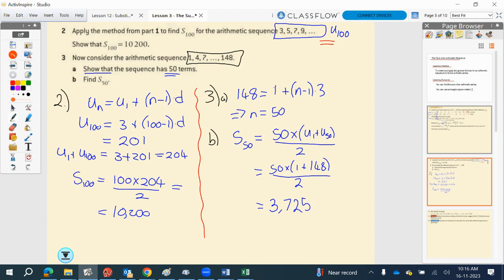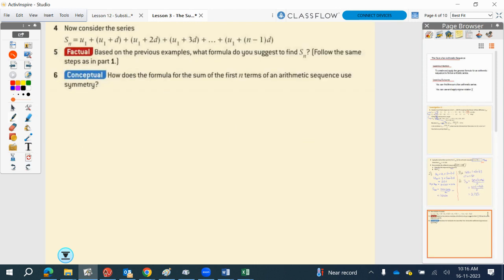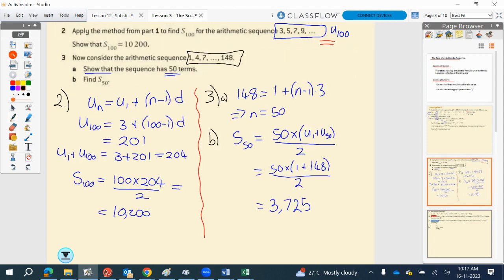Okay, so this process that we're doing here to find the sum of 50 terms, we're going to generalize it now. So if we want to have the sum of n terms, how do we calculate it? What do we times first? What's the 50 here? It's the number of terms we're trying to find. It's just n.